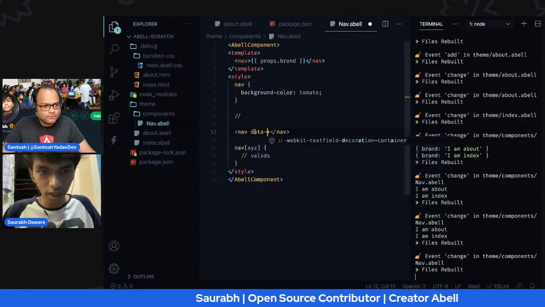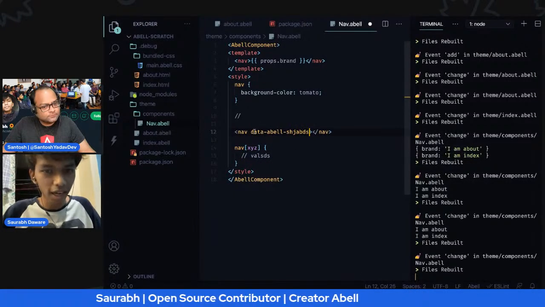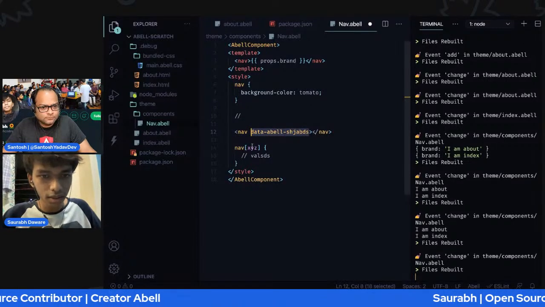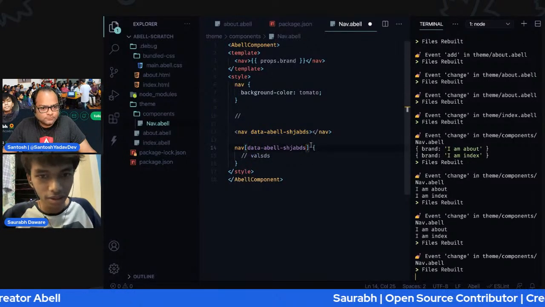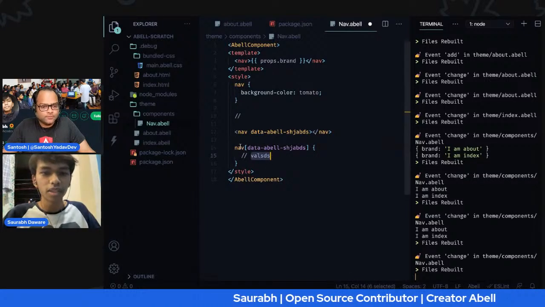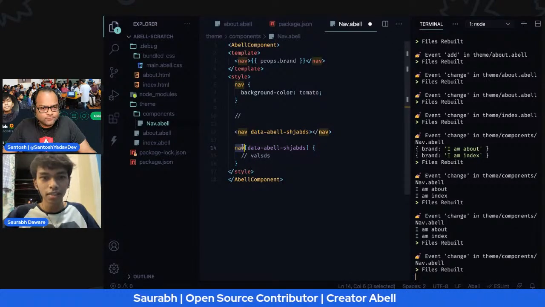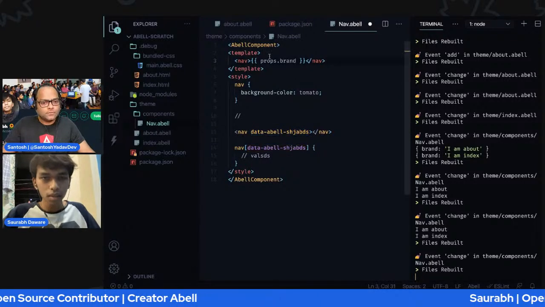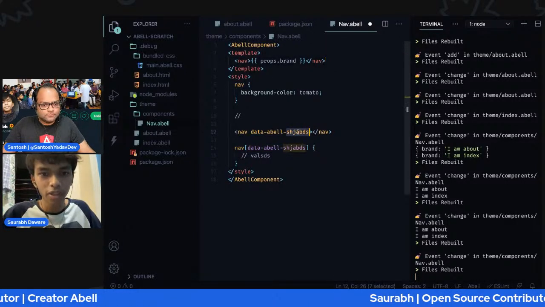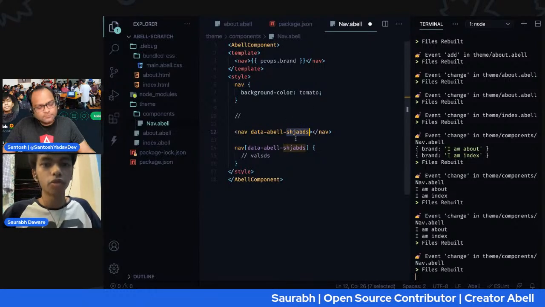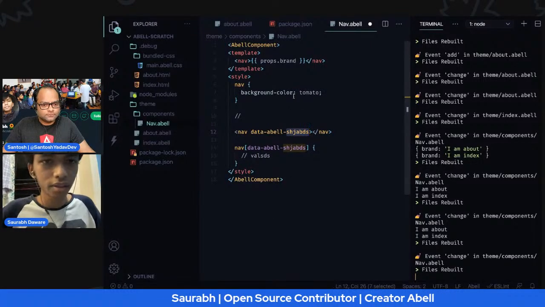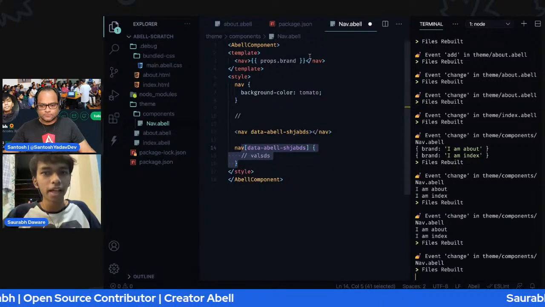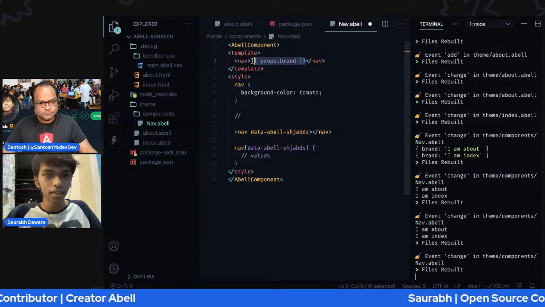So instead of xyz, what I have is data-abell and some random hash, and then in the CSS I just add that hash over here. What happens is it now selects the nav elements that have this attribute, and all the elements inside this component are going to have a particular hash assigned to them, the same for one component.